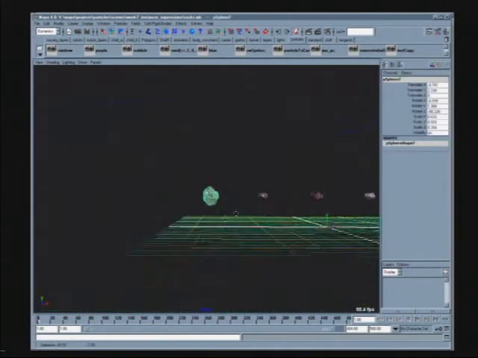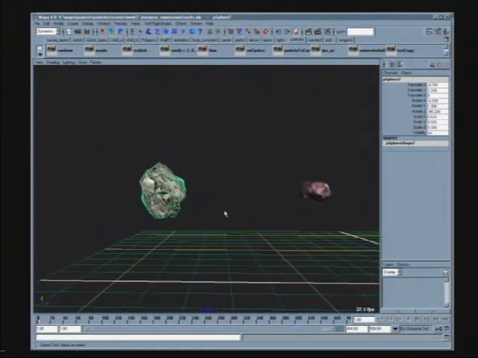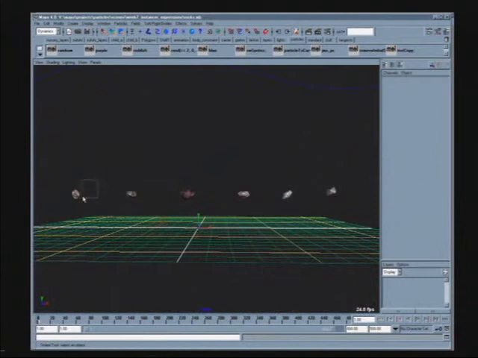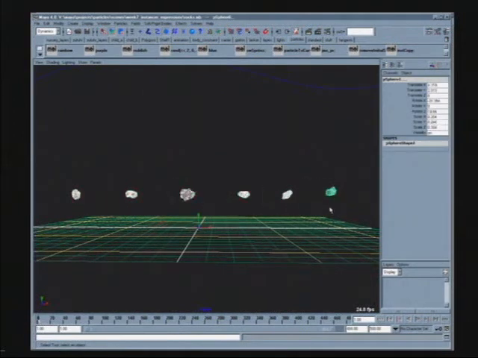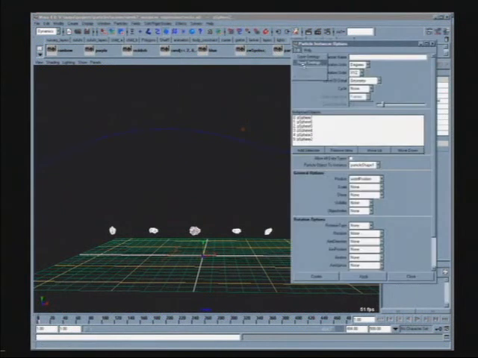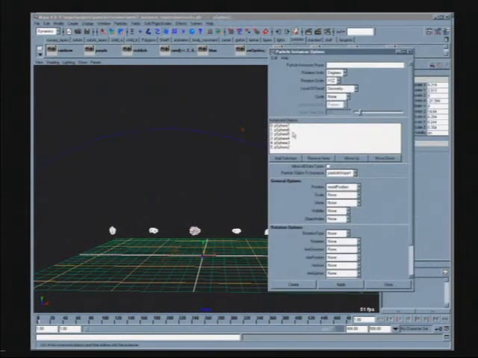And so I'm going to go in here. This one on the left is a little bigger than all of the other ones, so I'm going to scale it down a little bit so they're all about the same size. So now I will select them, and with them all selected, I will now go to the instancer, and in the creation dialog box, I'll hit reset, and we can see that now where it says instance objects, it's listing all 6 of those selected rocks.